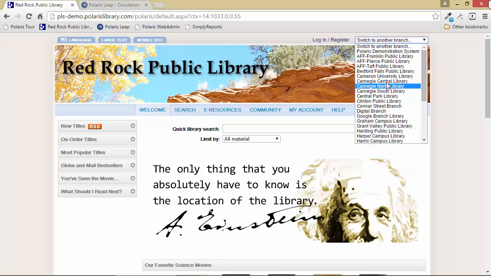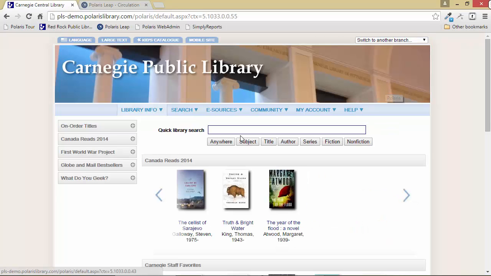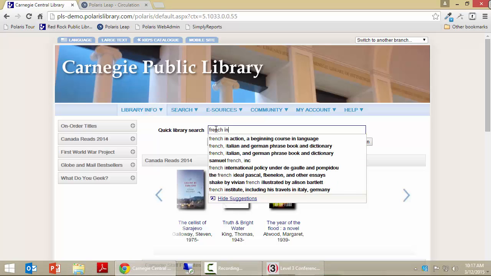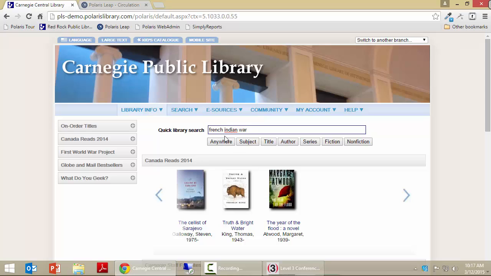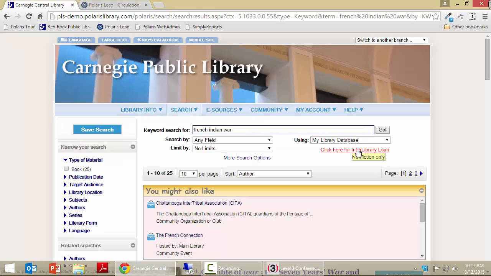You have the option as well, instead of just a blank text box, and I've switched to another member of my consortium here, in addition to that type of prompt I showed you at Red Rock, of presenting the user with a search box, but then rather than just a Go button, they can have buttons along here that allow them to say, I'm interested in French, and anything about the French and Indian War, but it has to be nonfiction.